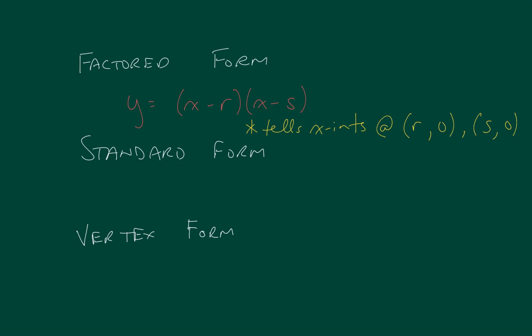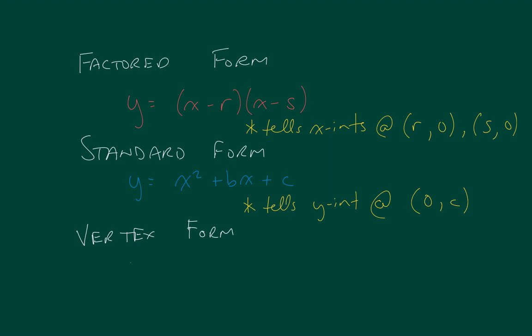Standard form, you've seen before: y equals x squared plus bx plus c, right? You recognize this is the form we use when we're solving quadratic equations. And among other things, this one always tells us the y-intercept. You recall that when you find x-intercepts, you let y equal 0. Well, if you want to find a y-intercept, you let x be 0. And in this equation, if you let x be 0, it wipes out the entire equation and tells you that y equals c. And so, quite simply, the y-intercept will be at (0, c).